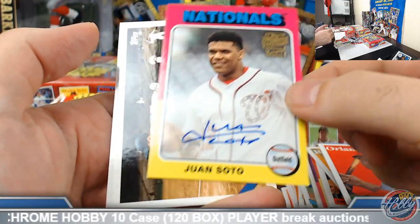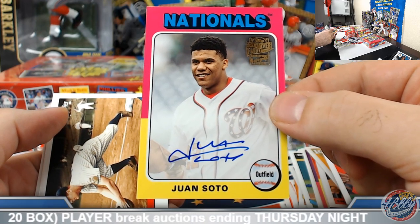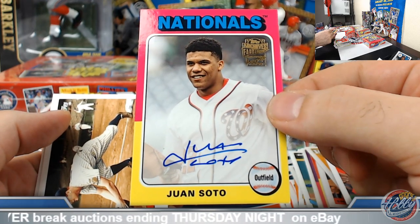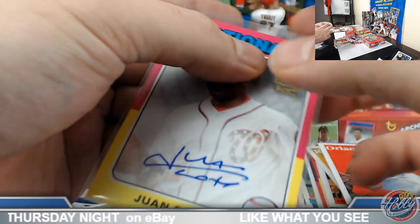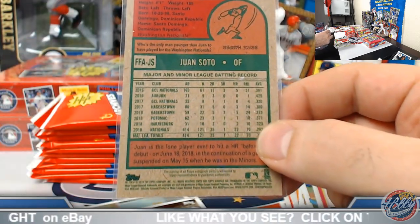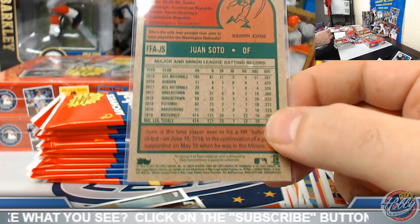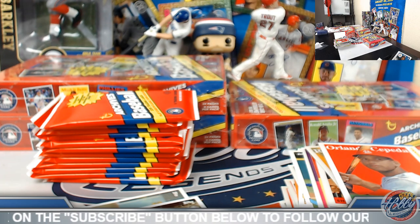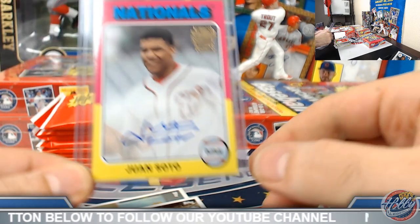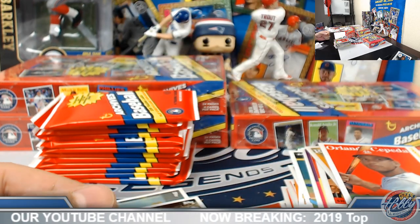Wow. Back-to-back cases for the Soto spot. How about that? Congrats. So Ronald Acuna, future stars to 51, Soto. Back-to-back on those. Second auto for the Soto spot. Putting them up. Also got the variation and a parallel in case number 3 yesterday. Well, much better today here. A couple autos on the board. Guess it's been seeing other guys double up, so might as well get it on some of the better guys here. Congrats. Number 2.